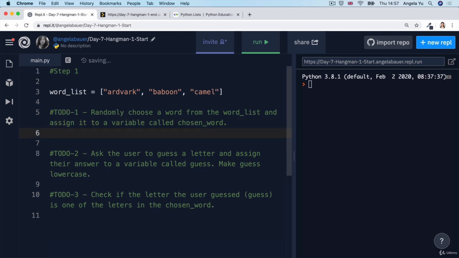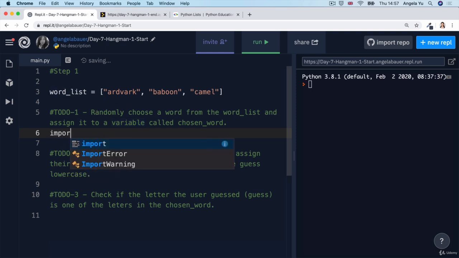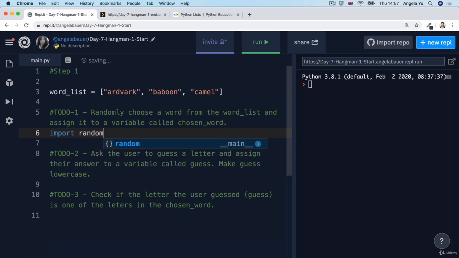The first one asks us to randomly choose a word from the word lists and assign it to a variable called chosen word. So in order to randomly get an item out of the list, we're going to need to import the random module.